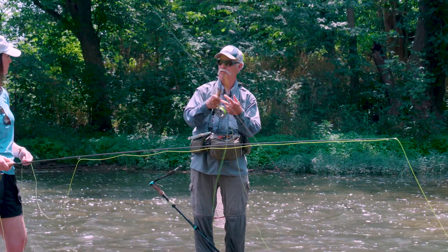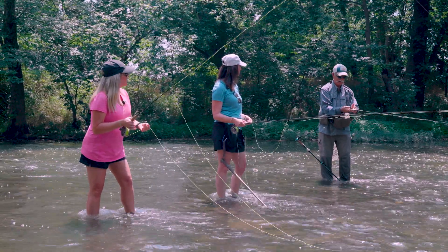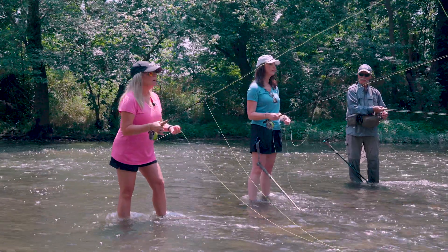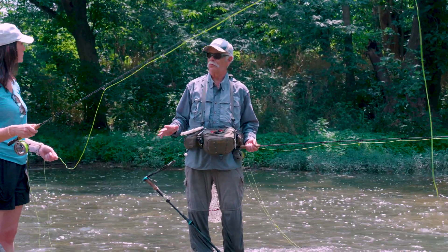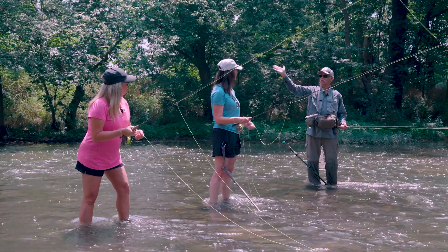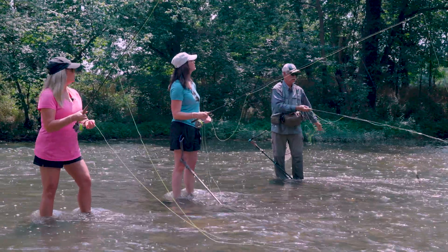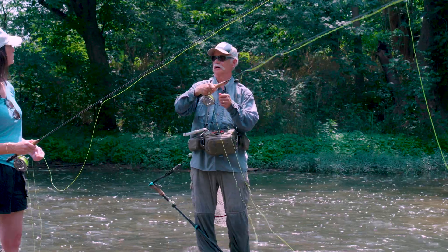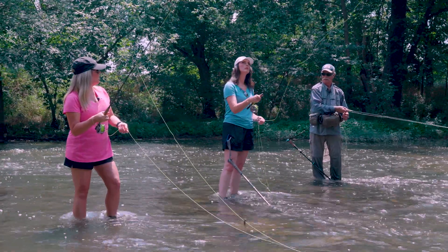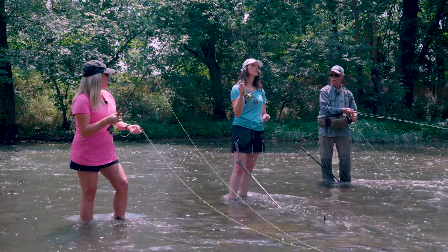Just watch the whole process, watch me do it. Why do you do it so many times? You want to get the line out, and every time I go forward I'm letting more line out. That's a lot of coordination. Yeah — false casting. If you've ever watched A River Runs Through It, this is the Presbyterian method of fly casting. The false casts are between ten and two — straight up. You don't want to go way back. Watch how I pause at two o'clock. You've gotta pause at two o'clock. Open your left hand when you go forward. You've got to get rid of all that line.